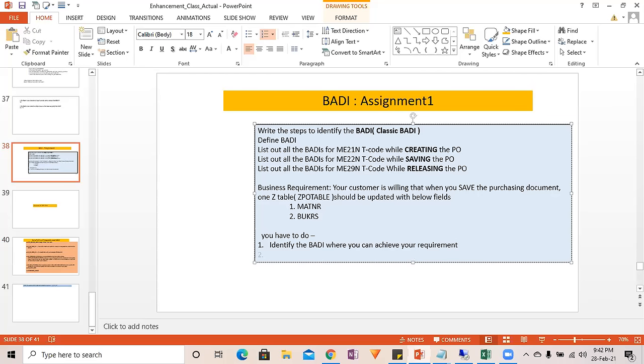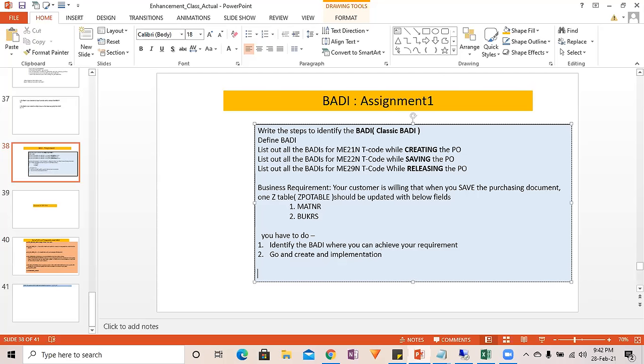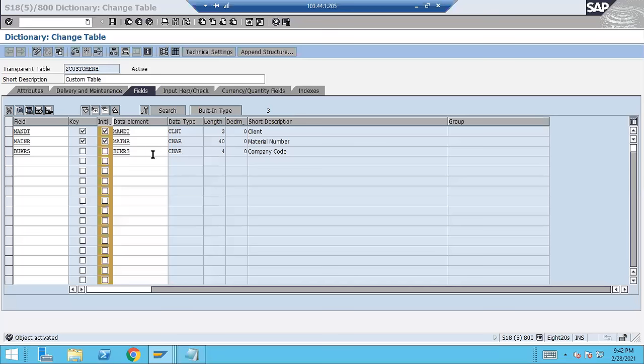Achieve your requirement. Second, once you identify the BAdI, go and create the implementation. First you have to create a work area. The code will be something like wa_ followed by the table name: wa type the table name.